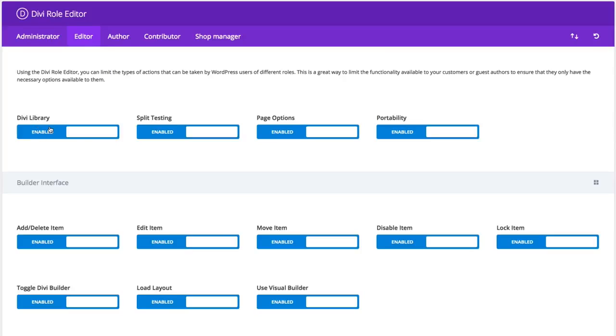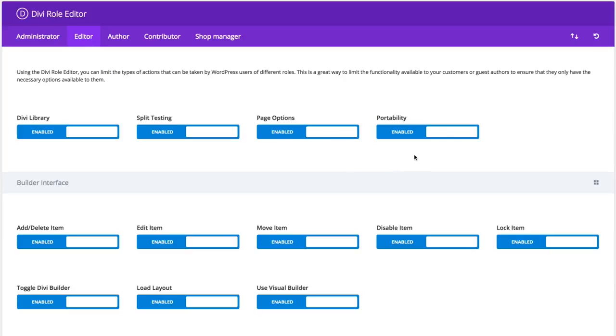The Divi library, you could choose to enable or disable their ability to access that. Also, the ability to do split testing. Most of the time, maybe you have a client that won't be needing that, so you could disable that. Page options also, that's that little convenient box at the top right corner of your page when you're editing it, it says Divi page settings.